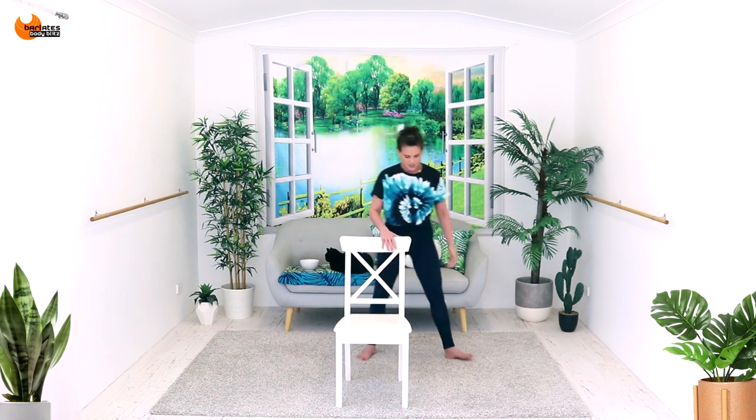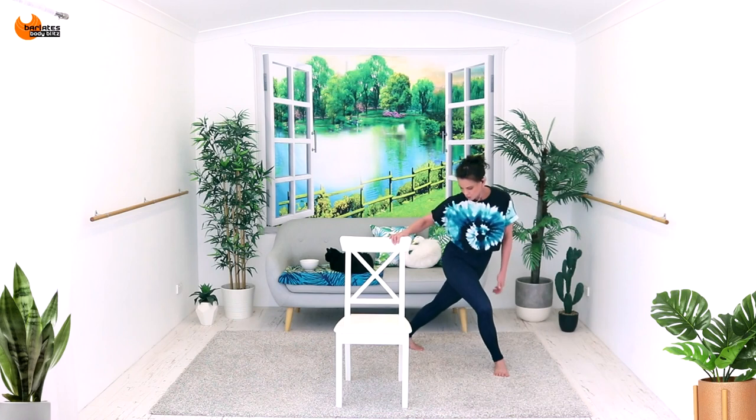I'm going to demonstrate with the chain front this time. So we're going to start off in a curtsy, but our back leg is going to be straight. If you want to do a curtsy lunge and keep the back leg bent, you can, but I'm just going to keep it straight. And from there, we're just going to go out to the side. Come back behind, out to the side.